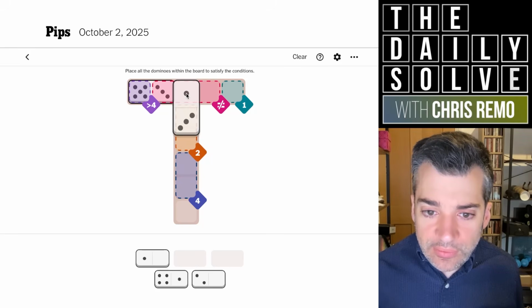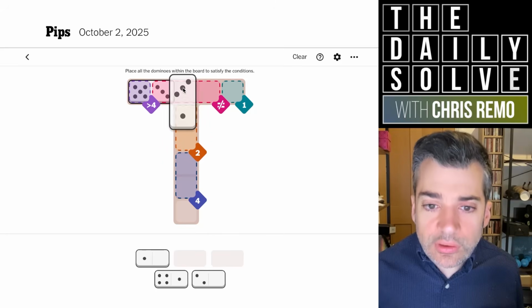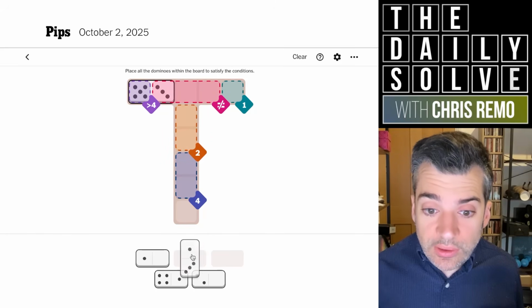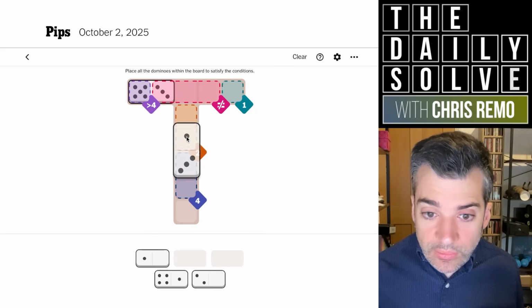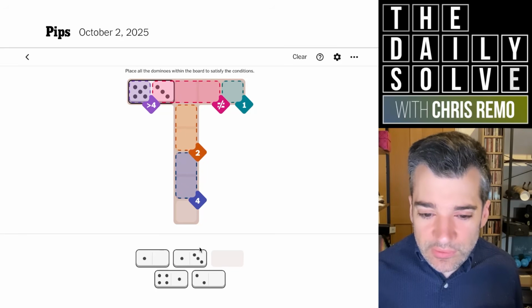So this domino must be in the central column somehow. So it could go down. No, it couldn't go down into that. Sorry, I meant to put it. No, it couldn't go this way either. Sorry. It could go this way, or it could be lower than that. This is as high as it could go. And this seems plausible, actually. This puzzle might have more than one way to solve it.